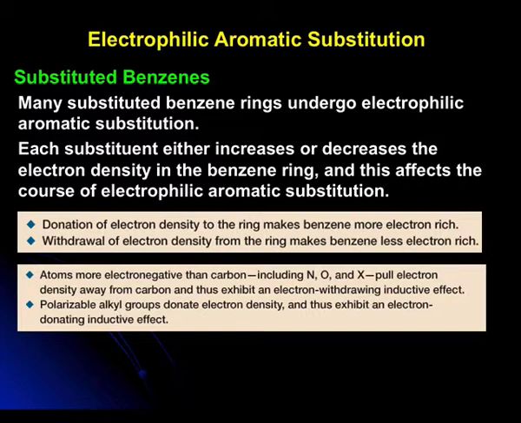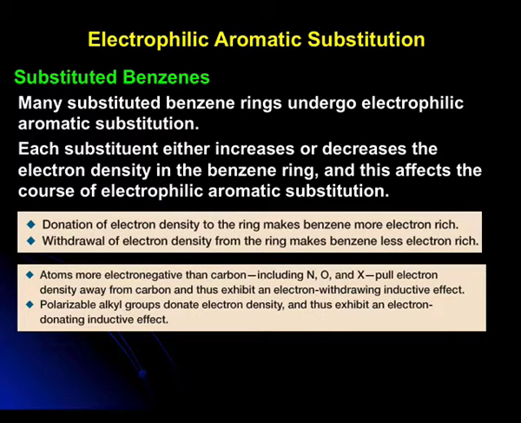Okay? So we know that many aromatic rings, or benzene rings, will undergo electrophilic aromatic substitution. If we have a substituent that donates electrons to the aromatic ring, do you think that's going to make the reaction go faster or slower? Think about the mechanism. What's the aromatic ring doing in that first step of that general EAS reaction? It's donating its electrons to the electrophile, right? So if I have a substituent that's putting more electrons in the ring, so to speak, what's it going to do to the rate? Longer?